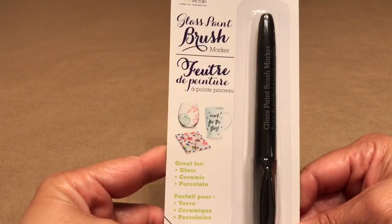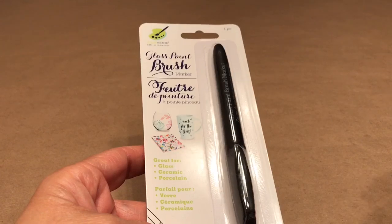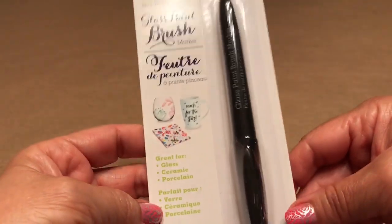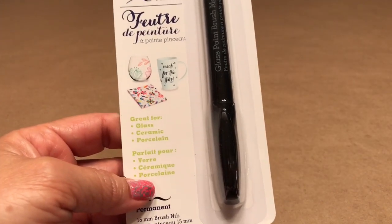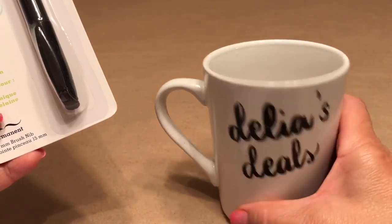Like I said, I was just dreaming, and I'm gonna do this. I'm gonna do a really cute mug for so and so. I'm gonna do it like a flower. And yeah, all that went down within, I don't know, an hour or so when I opened this thing and I started doing my mug. Let me show you the results. This is what I was trying to go for.